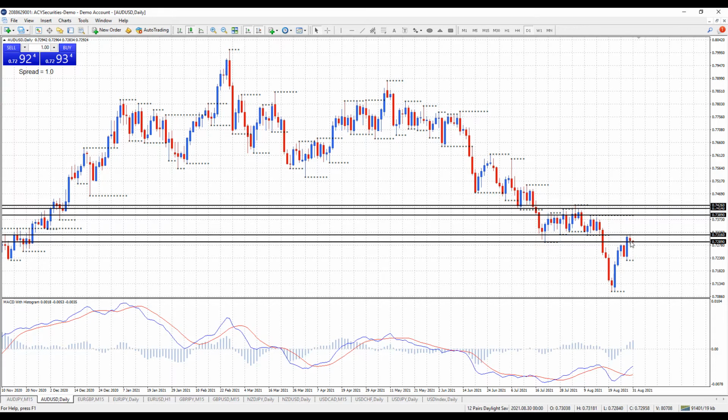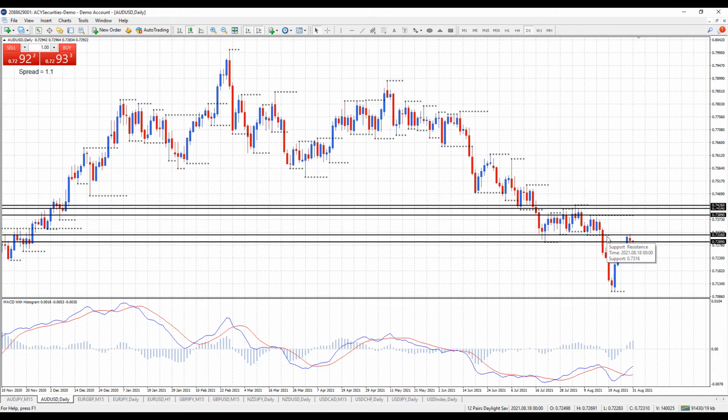Other than that, yes, it could get deeper up here, but if it's failing at 74.26, then that's just another area to look for an opportunity to sell for the next decline. Alright, so at the moment we've got a lower top moving down to a lower bottom. There's a very minor higher bottom forming here because of this big large outside candle on Friday, but since that, Monday was a very small trading day.